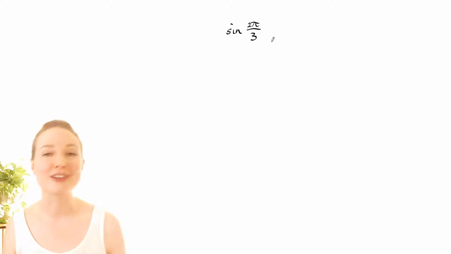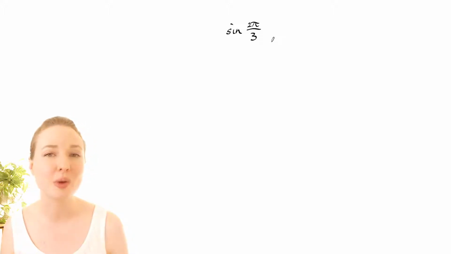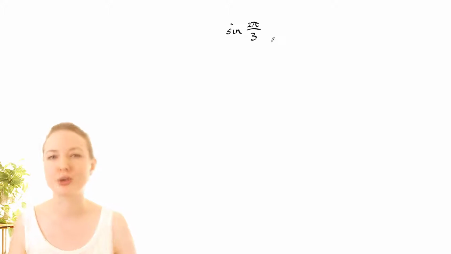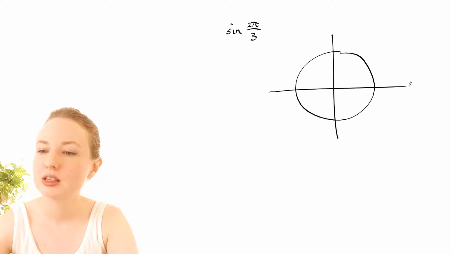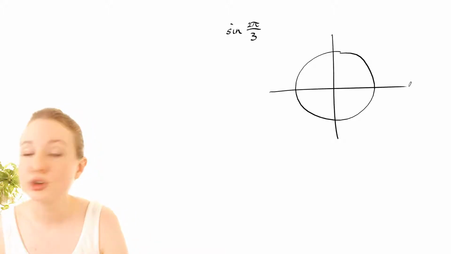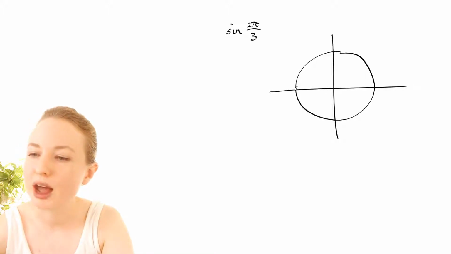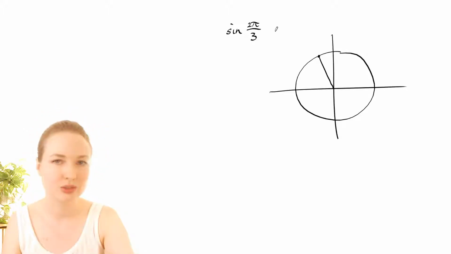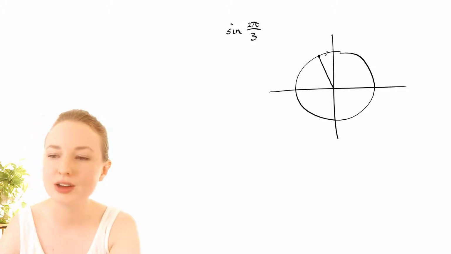Of course, you won't always have a nice computer-generated neat diagram to work from, so I thought I'd do some by freehand drawing to show you how that would work. Let's say we want to work out sine of 2 pi on 3. As usual, pause the video if you want some time to think and see if you can work it out for yourself. So what I would do is draw the unit circle. Doesn't have to be too accurate. And 2 pi on 3, where is that on the diagram? It's 2/3 of pi, which is here, so it's going to be like that. Or you can convert it to degrees, which is 120. So that's there.